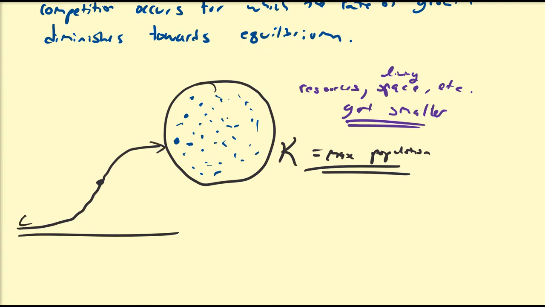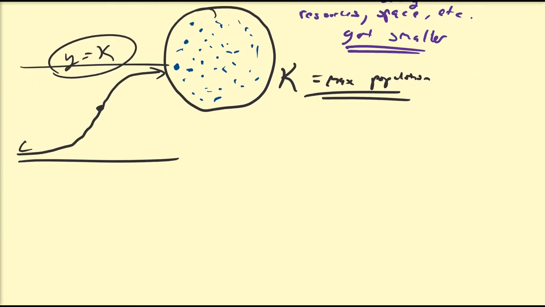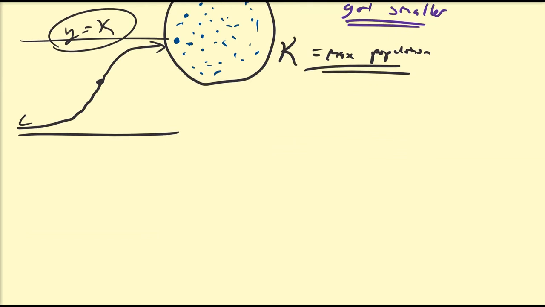So instead of reproducing like 3 kids or 4 kids, that's going to bring us down to 2 or 1 to reduce competition and to make things pretty much easier, right? And that, of course, approaches this top asymptote of y equals K, right? Okay, cool. So once we take all these things into consideration, and if you study differential equations later, you can sort of derive this particular function.